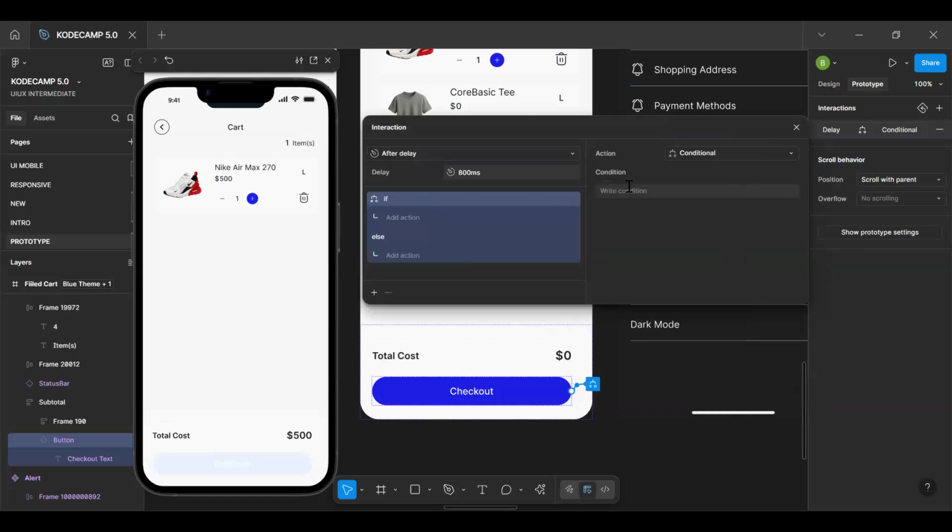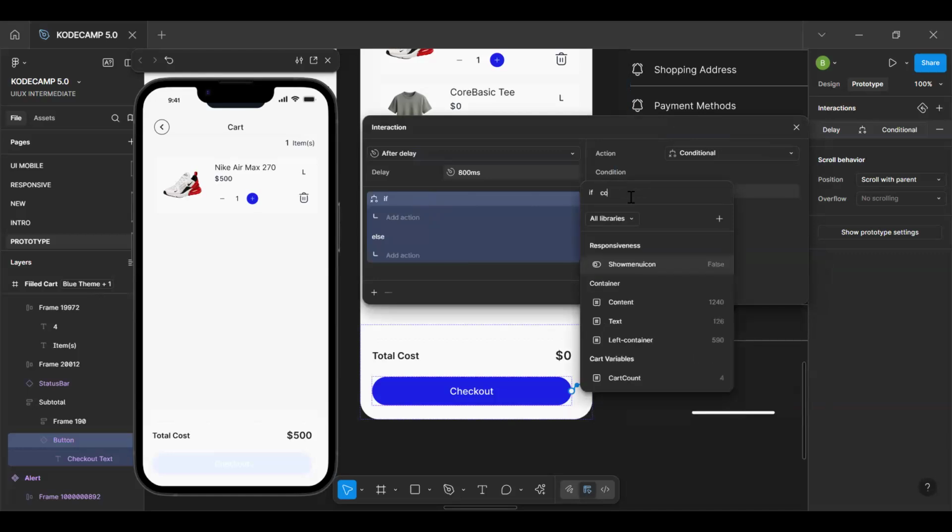If condition, what's the condition? The condition is if cat count equals to, no, that's not the condition. If undo model, hmm.